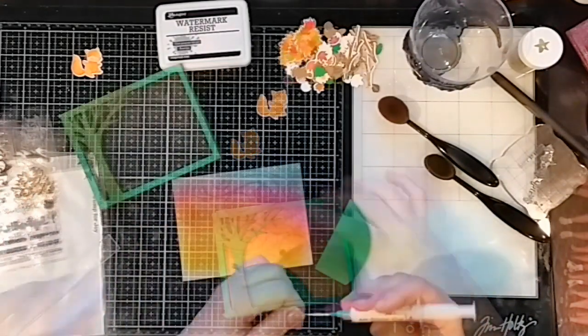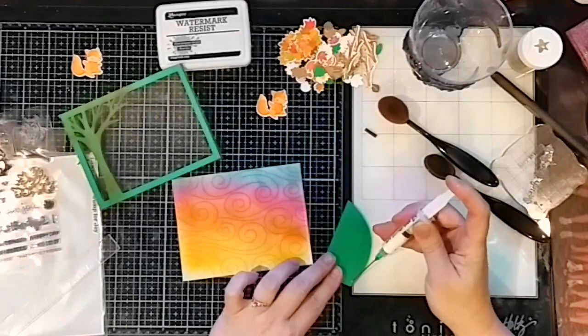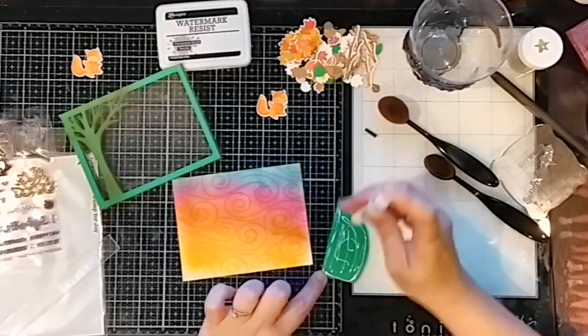So now I'm going to start just gluing together that little scene. I'm putting some art glitter glue again on the back of the little hillside. I'll put that in place, the leaves in place, and the little fox.